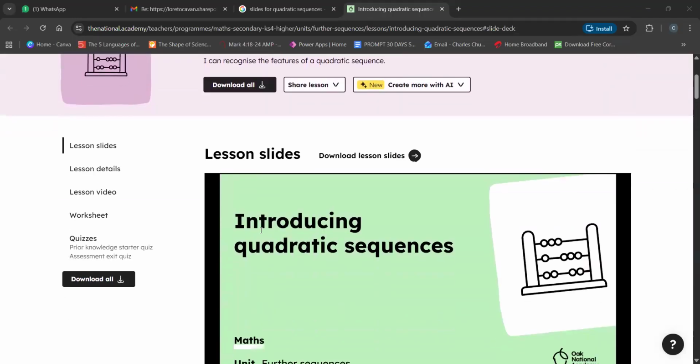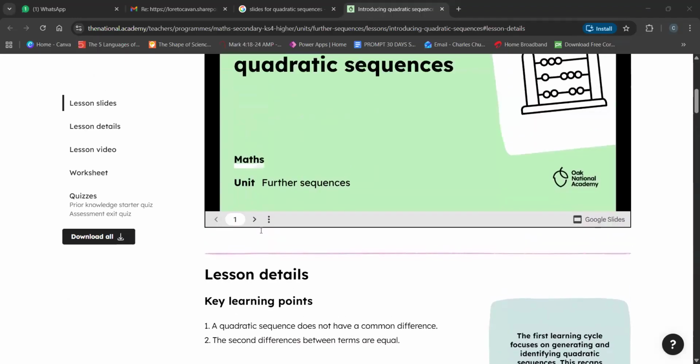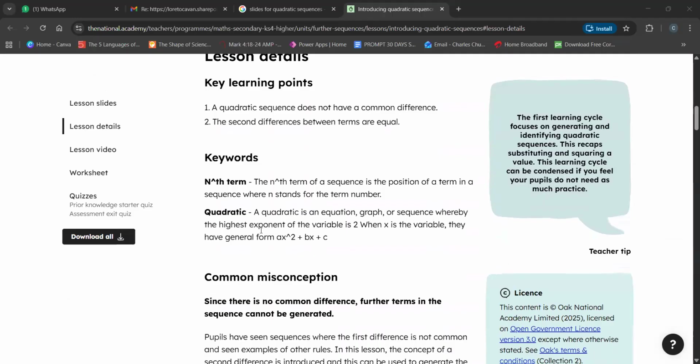So there's a video here, but I'm not sure we'll be able to play that video now because of time. But let's look at the text that we have here.